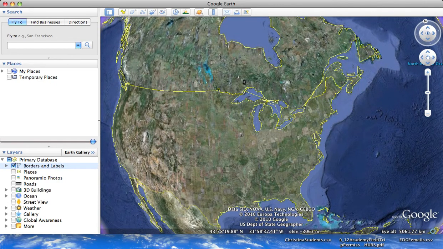There is a website called Google Earth Help that is listed in your EDGE courses for the project description, which will be very helpful for learning how to navigate around in Google Earth. But the one thing you do want to make sure of is that you turn off your layers so that you don't have a whole bunch of stuff popping up on the screen for your Lightning Thief tour.